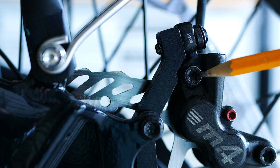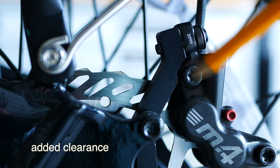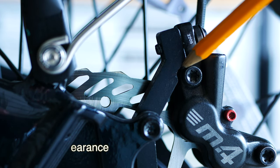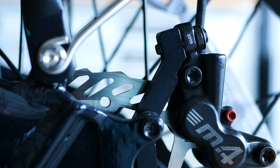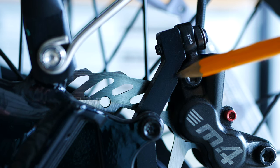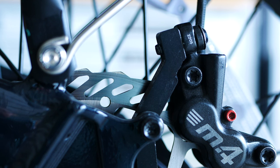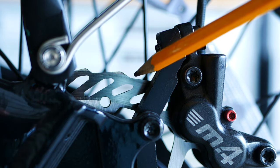So I just had to grind out this little notch right here so that this caliper could sit down. The caliper has a little curve to it right here, which was contacting this new 203 mount. So a little bit of grinding here with a hand grinder just gave it a little bit of clearance. And then it fit just the way I wanted it to, with a good pattern right in here on the rotor.